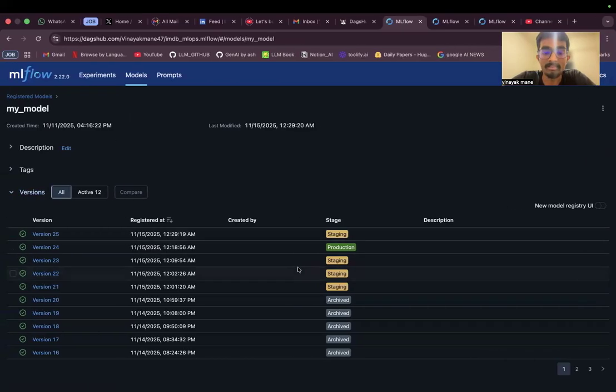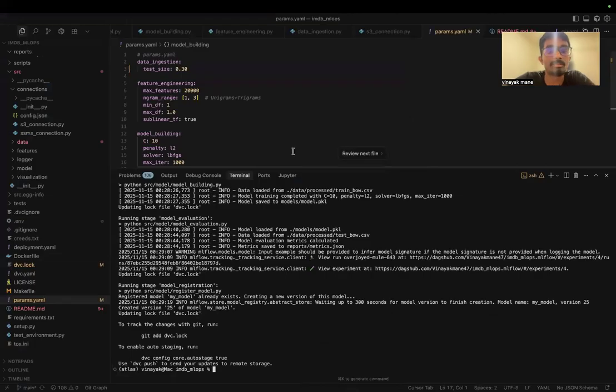So there is no point in changing the test size to 30 from 20%, because our accuracy is decreasing. So 20%, 25% is really good. Okay, so this is all about the DVC.